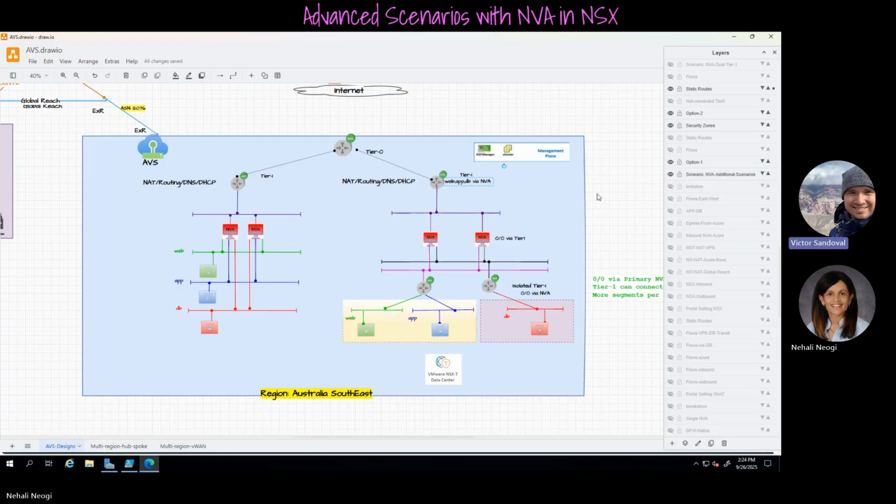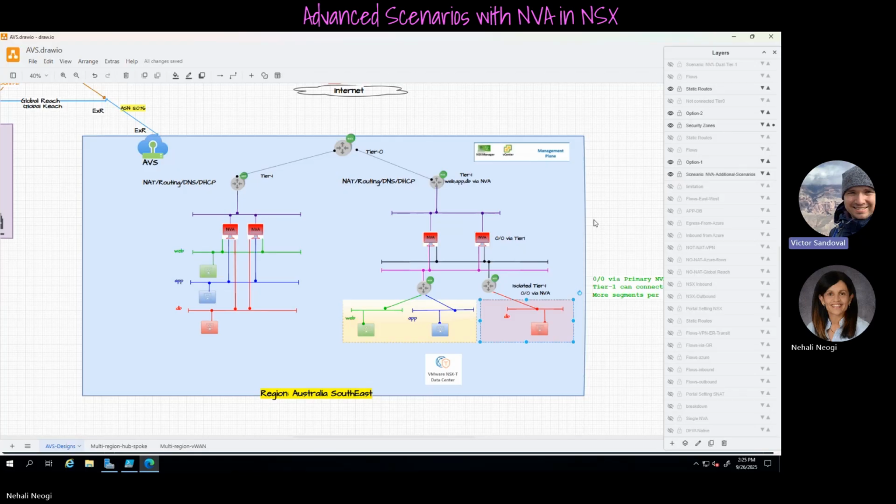Now, what this allows you to do is that tier 1s are not... You mean the web app DB routes to the NVA? Yeah, correct. Now, what this allows you to do is that tier 1s are not limited to 10 network interface cards, right? I believe they can have up to 1,000 interfaces. So you can have 1,000 segments hanging down from that tier 1, and that could be one security zone. For example, that could be the intra network. And then this red security zone could be your DB, or it could be your DMZ security zone.